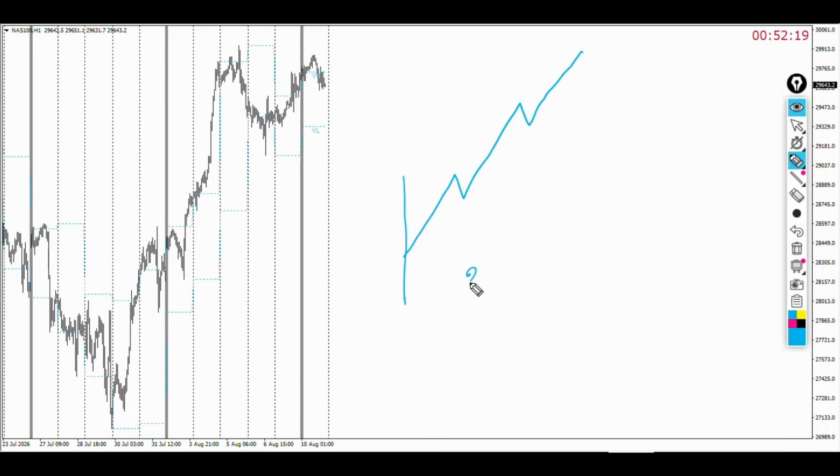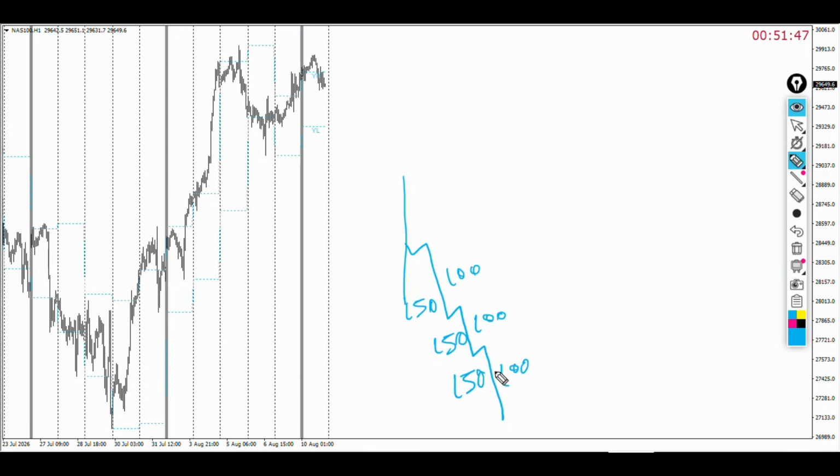You just need to identify the three levels. Either it gives you 50, 50, 50 to rise then goes downward, or 75, 75, 75, or 100, 100, 100 to complete three levels before giving you the setup. The same thing occurs for the downward move: 75, 75, 75, or 100, 100, 100, or 150, 150, 150, at least three levels before it goes upward. This is how we identify the levels, or stop hunt.